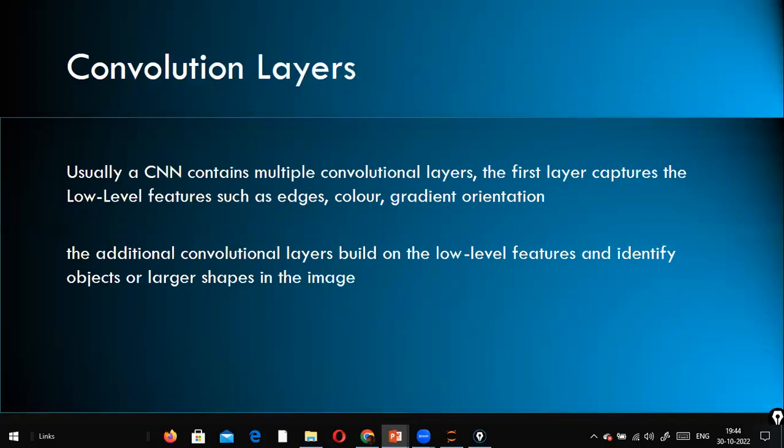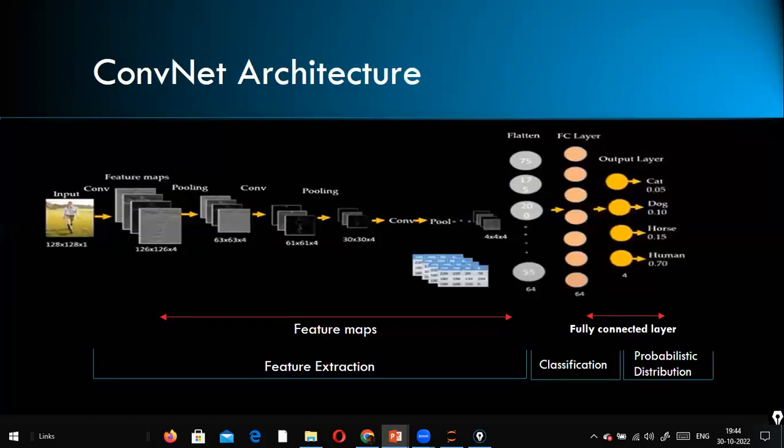Okay. So usually a CNN contains multiple convolutional layers. This is what the picture shows, right? Here you have convolution and pooling, convolution and pooling, convolution and pooling. In a real-time scenario, you'll have multiple convolutional layers, and in each convolutional layer, the combination of these two will produce the feature maps. So in this case, this is the feature map. This will be used as an input for the subsequent layer.